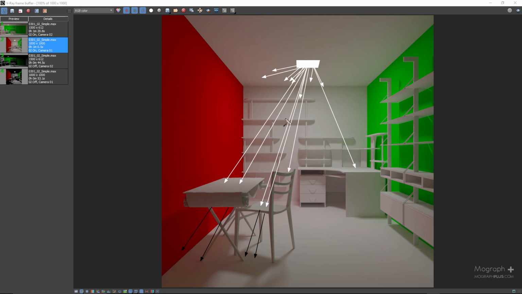Now let's imagine a light ray hits the floor near the chair and the desk. Now, as we know, this ray is going to continue to bounce, and let's say in its first bounce, it's going to hit under the chair and illuminate that surface a bit.